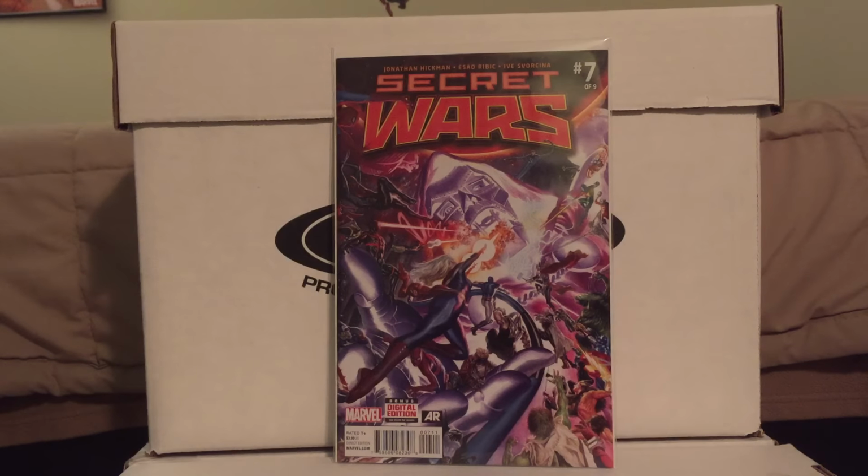When this all reads together in a hardcover, which I plan on getting because I love the series so much, they'll read really great. But this issue, in and of itself, at the end I was hungry for more, which is a good thing, I guess, right? But I almost felt like not enough happened for my taste, compared to other issues where I felt like it was really chock full of good stuff. There was one big moment near the end that really saved it for me. Otherwise, it would have been even more generic than it was.